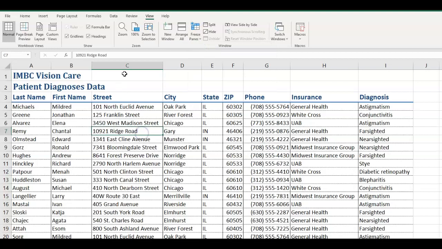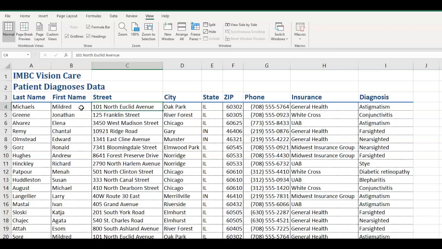Lastly, there's times when maybe I want both rows and columns to stay on the screen, no matter which direction. So I'm going to select C4. So just like we reviewed a minute ago, whatever rows are above the selected cell, in this case rows 1 through 3, those would freeze.